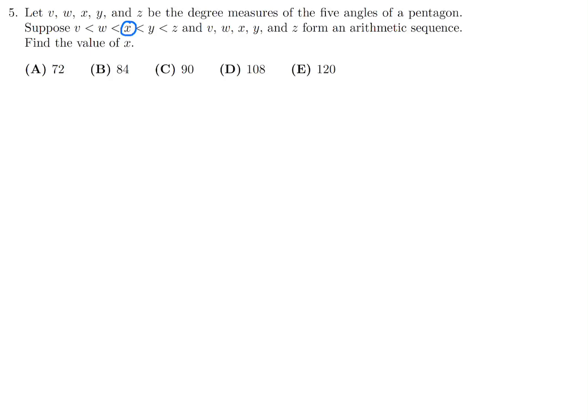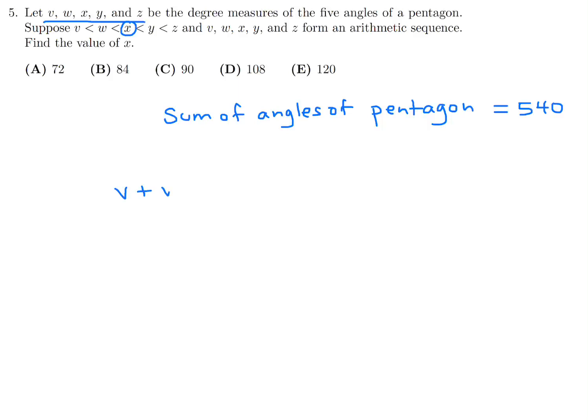All right, so we don't really need a diagram. All we need to know is that the sum of the angles of a pentagon are equal to what? I hope you know the answer to that. 540. All right, because a pentagon really can be divided into 3 triangles. And everybody knows, especially by grade 12, that the sum of the angles of a triangle is 180. So since a pentagon is essentially 3 triangles, it's 540. So that basically means that if these are the angles, the degree measures, that they add up to 540. So V plus W plus X plus Y plus Z is equal to 540, like that.